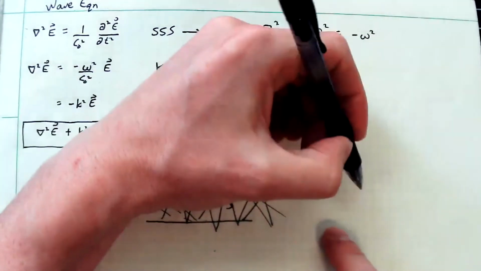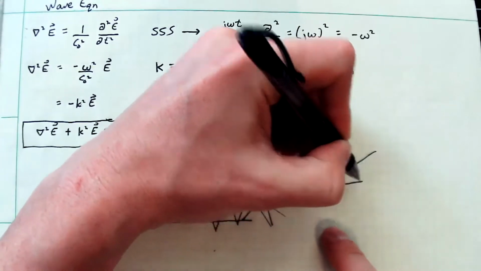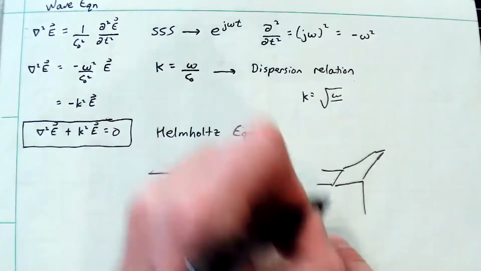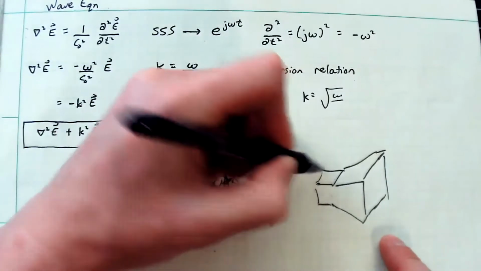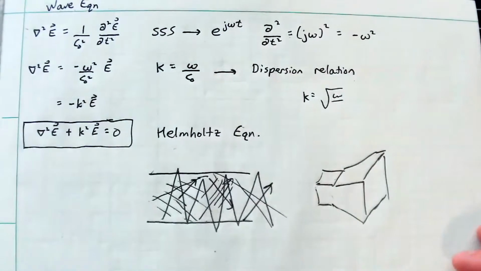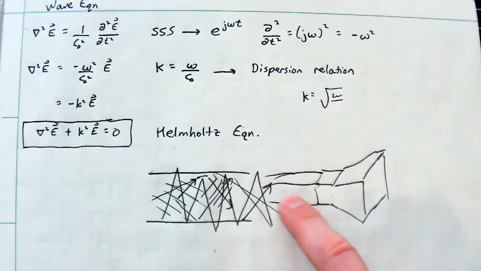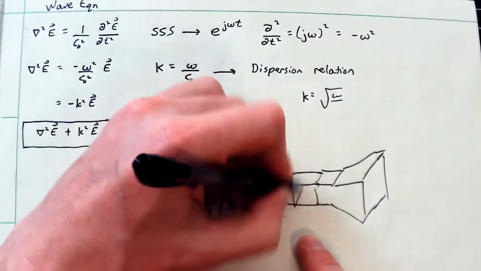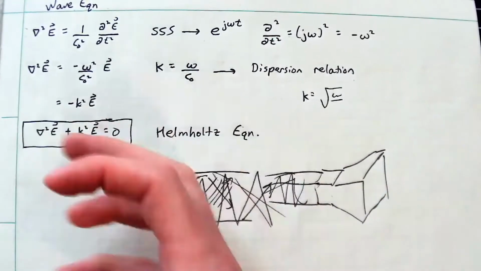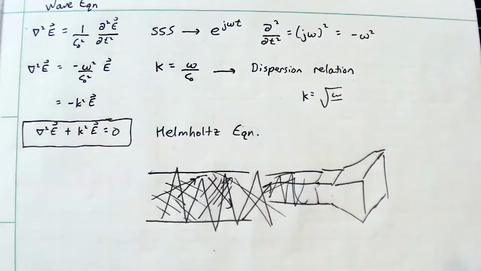For example, if you imagine a little horn antenna doing something like this. Let's see if I can draw a decent horn antenna. This is something you'll probably do if you get involved in a lot of radar applications. You might have this big waveguide coming down here, and different modes in that waveguide, or different types of solutions, might represent waves propagating up and down, or they might be a little faster, which means your energy won't all just come out at the same time, depending on how you excite this thing. So some information goes faster or slower.